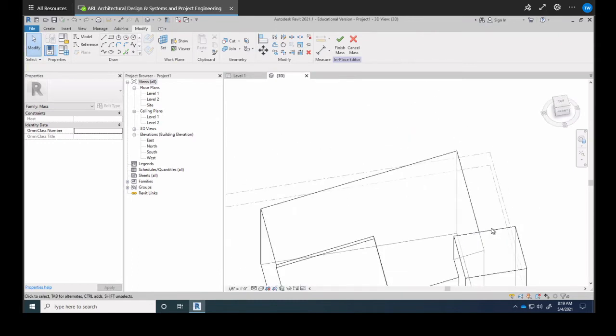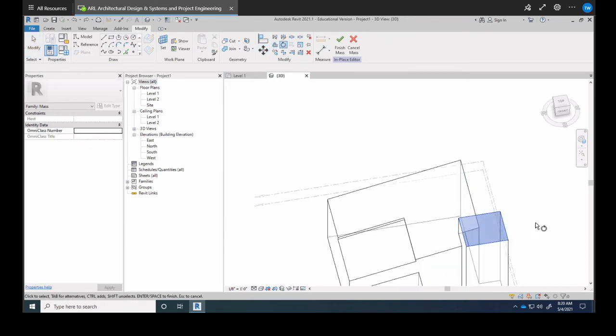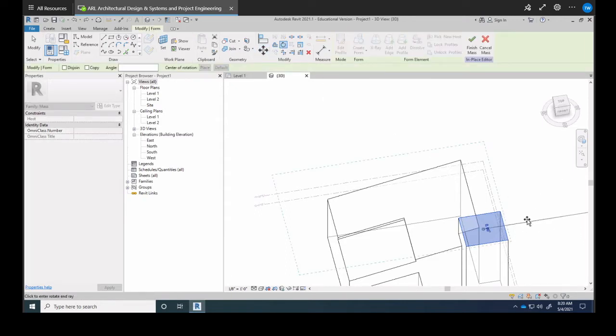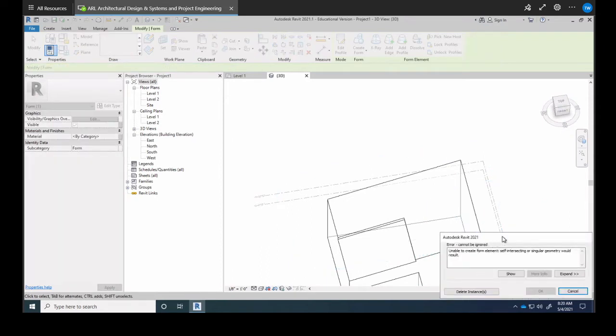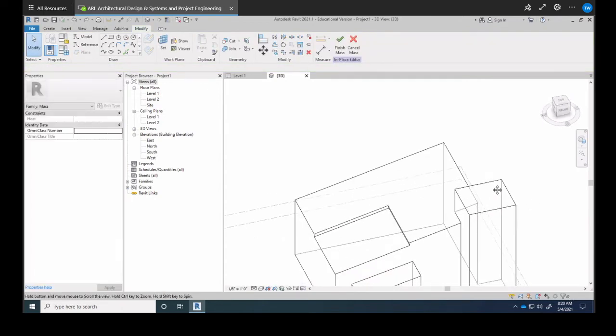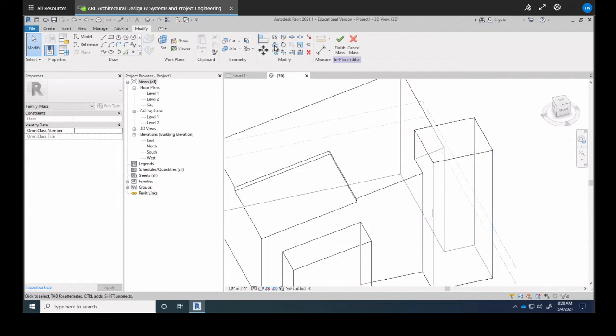I'm actually going to undo that and see if I can't do that again. But this time, hold on a second. Let me see if I do that one more time. I want to do that a little more exact. I want to do it 180 or... yeah, let me do it 180 degrees. Self-intersecting geometry. Oh, I know why. Okay, all right.